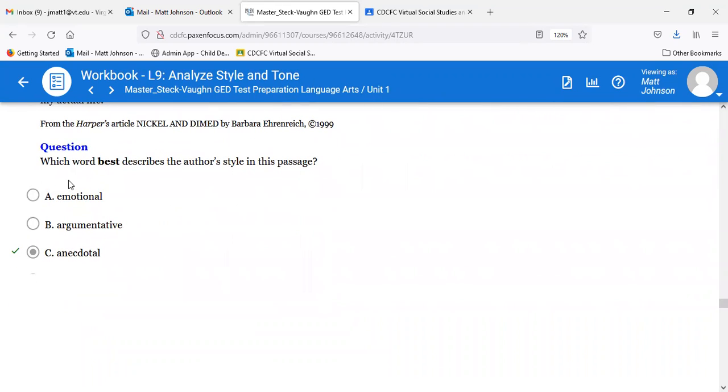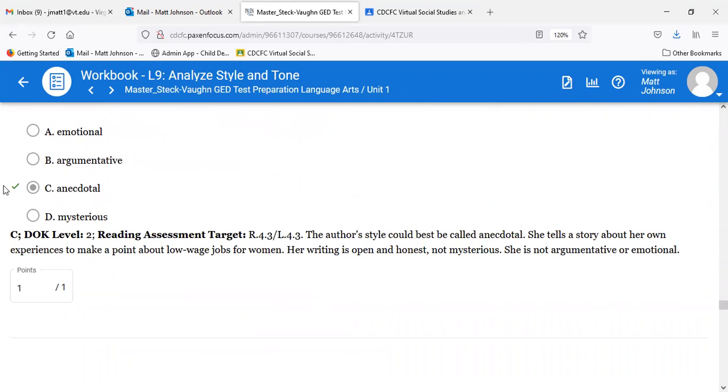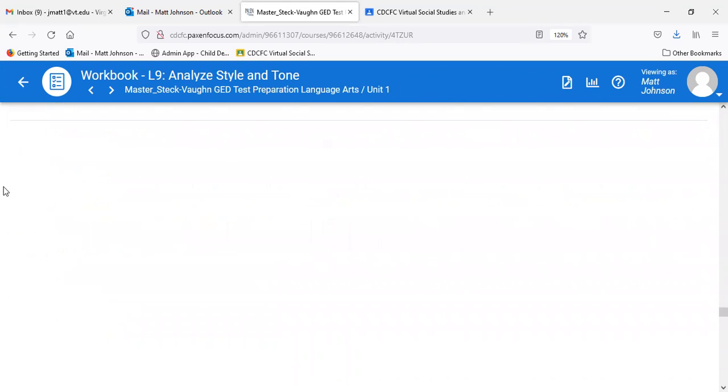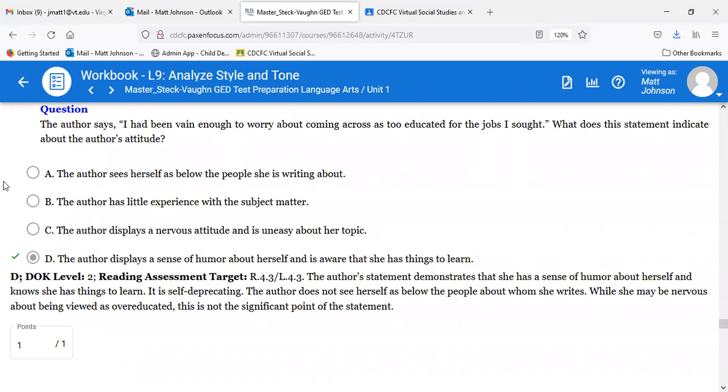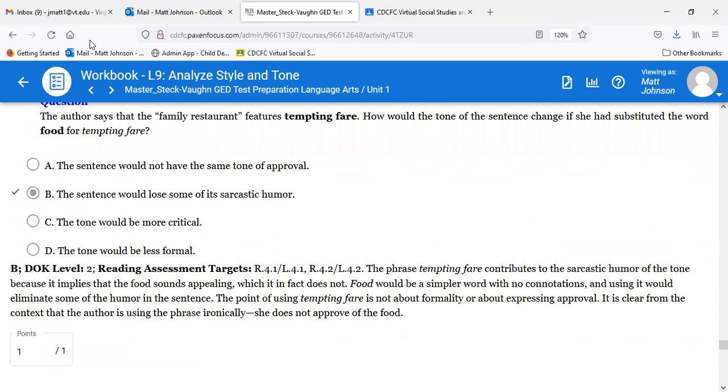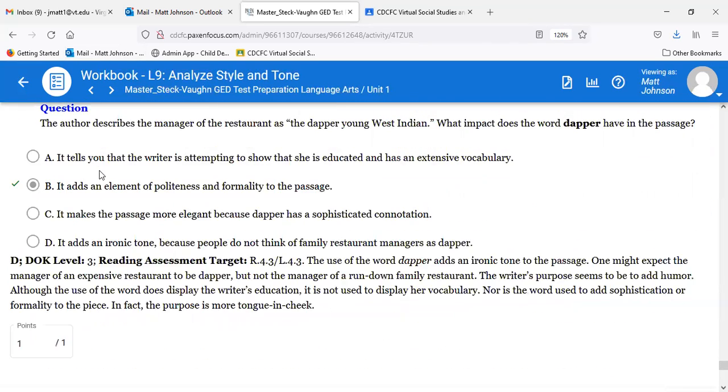Anecdotal, a personal experience. 11 is D as in dog. 12 is B as in boy. 13 is B as in boy.